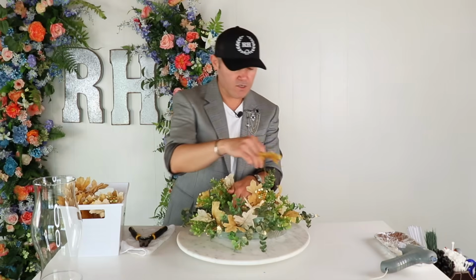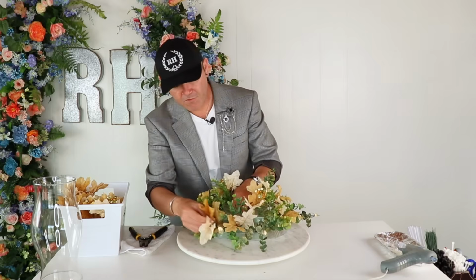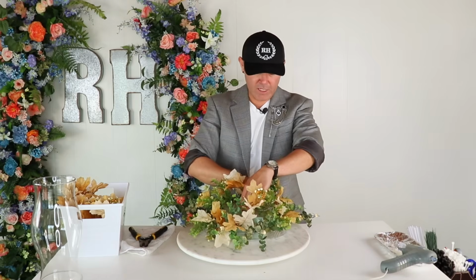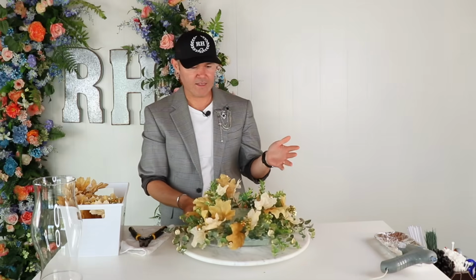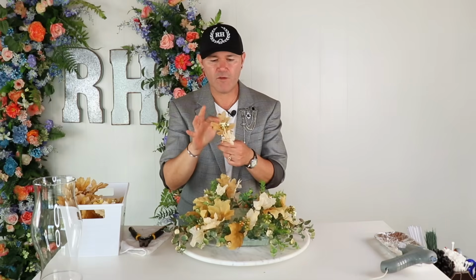So we're going to insert, okay, let's see over here. We're trying to cover as much as we can of this foam, but also I want it to be a little bit more airy. So I have to be really diligent about where I put all of these beautiful foliages. So this is what it's looking like. Like I said, this green and this neutral foam, and how cute is that with a berry on the top?